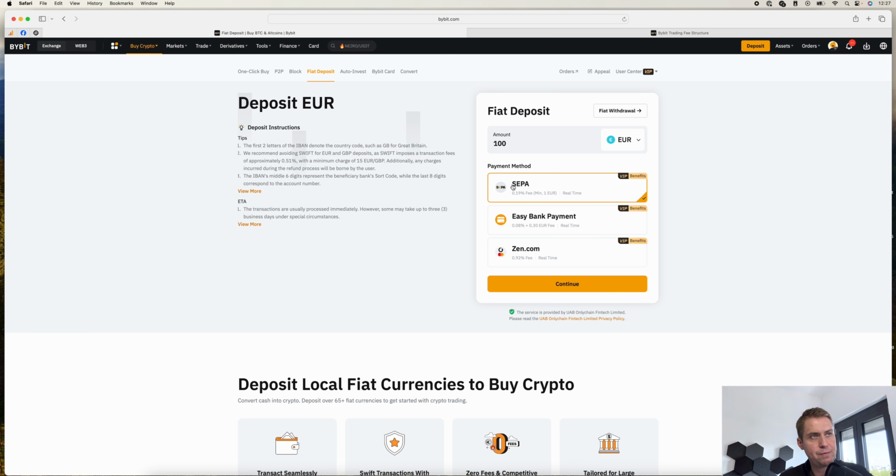So I'm in Germany. If I want to do a bank transfer here, they charge me a fee of 0.19%. So if I want to deposit 1,000 euros here, they would basically charge me €1.90. And if the amount they would charge me is under €1, they would actually round it up to €1. However, that's still pretty cheap. As I said, when you deposit 1,000 euros, it's €1.90. So that's more or less pretty fair.